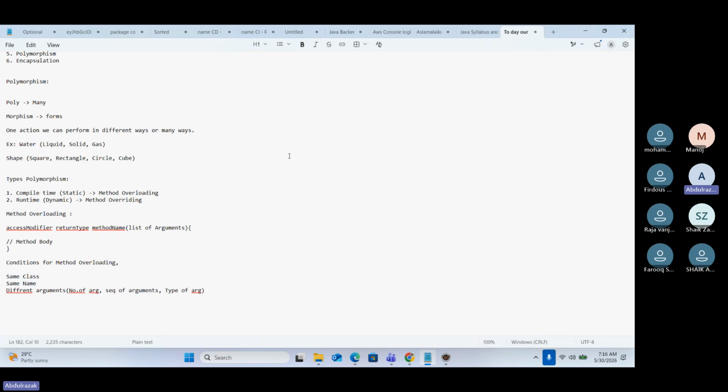So we have two names here, compile time and static polymorphism. Compile time means the compiler will check it in compilation time itself. So method overriding is the runtime polymorphism. It will check while executing. So this one is identified by the compiler, that one while executing the JVM will take care. Runtime polymorphism. And also for method overloading, how can we achieve method overloading?